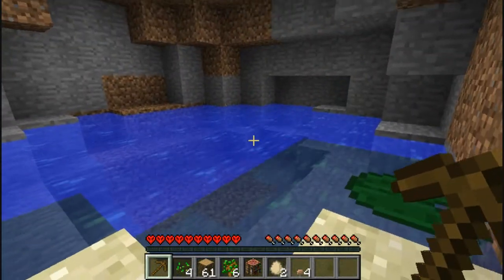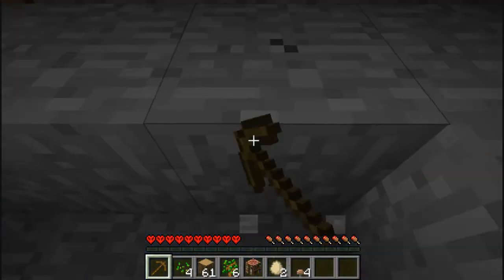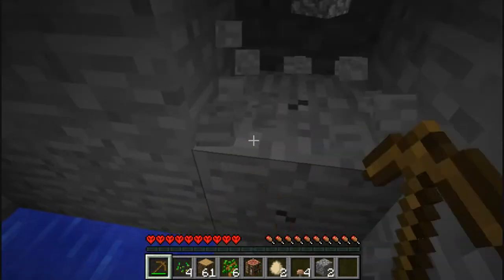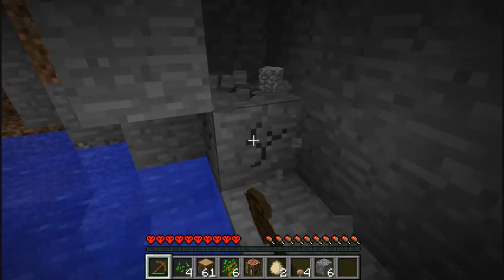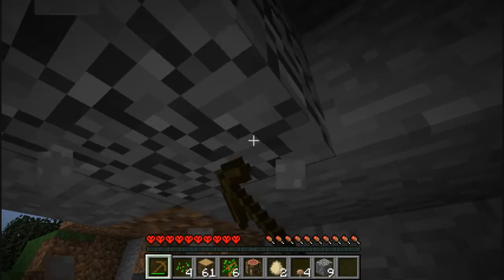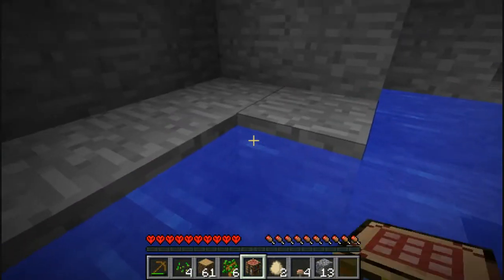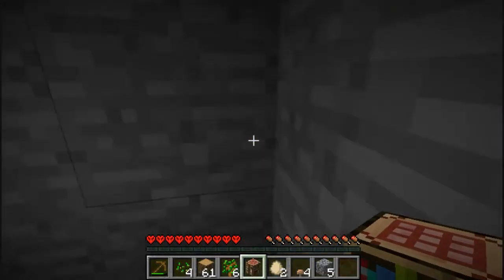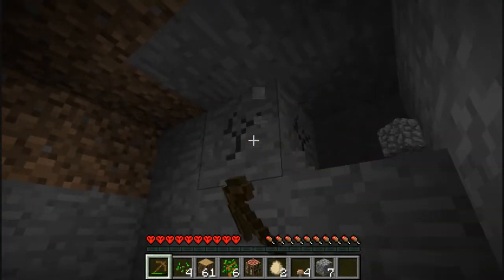Oh. It's an underground lake. Oh, well, I'll just dig into this. No biggie. I'll just drain the water or something. Put in some wood flooring. I don't know what I'm gonna do, but I'll figure it out. Oh man, what's the recipe for a furnace? I don't remember. Oh, there it is. I love this mod. It is so awesome.